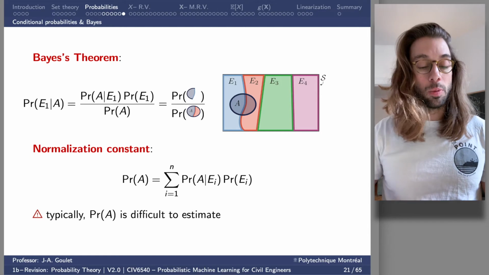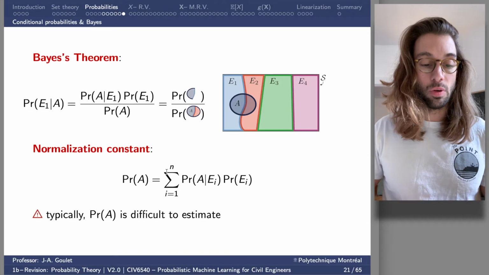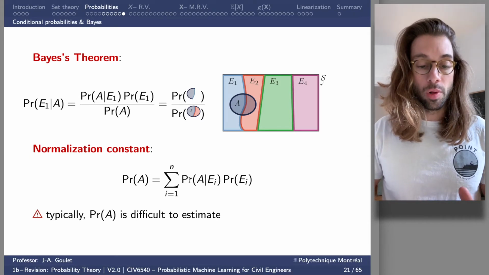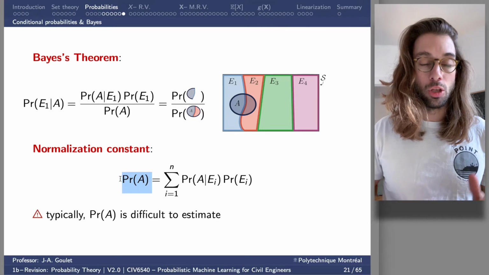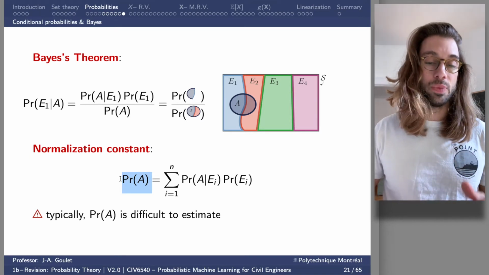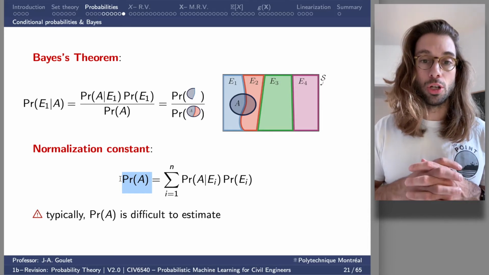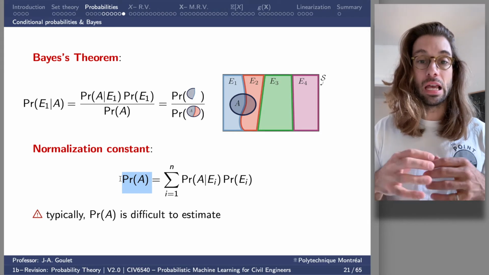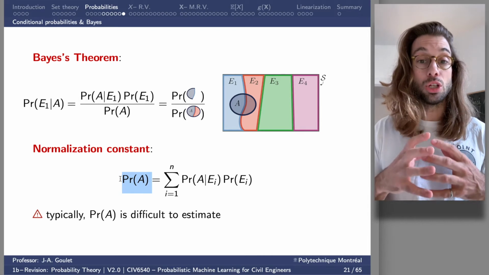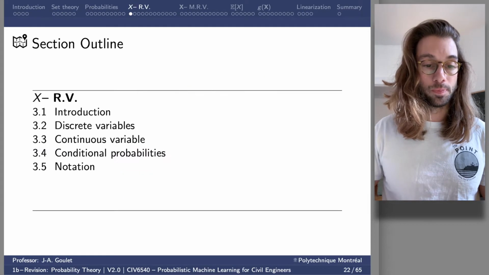And at the end, the probability of A actually represents a normalization constant. So in this case, as we've seen before, we can express the joint probability for A and Ei as the conditional probability times the probability of Ei, and we do this sum over all possible events Ei. So this is how we use marginalization in order to obtain that evidence, or probability of A. And keep in mind, we're going to see that in more detail in module 3. This is typically for things that are not toy problems, that are real life examples, where it can be extremely difficult and computationally demanding to calculate that normalization constant.